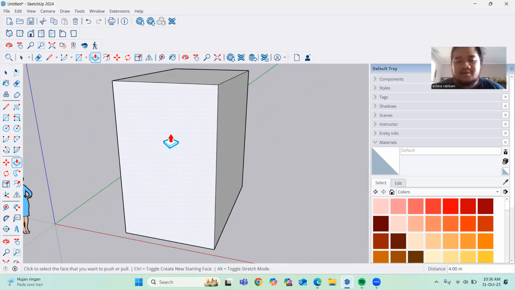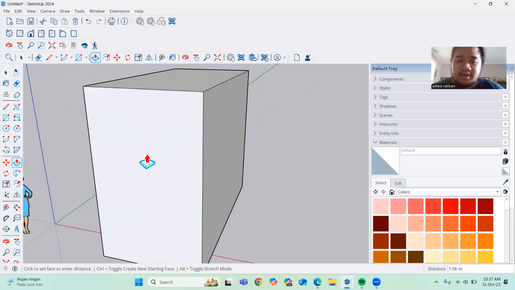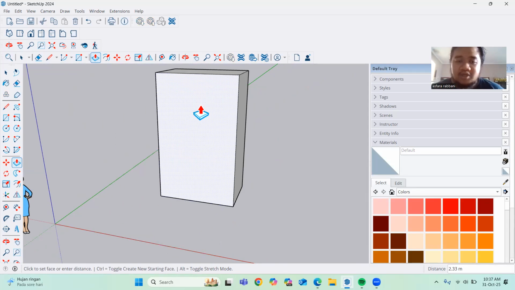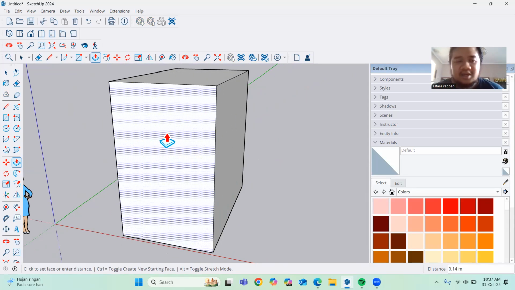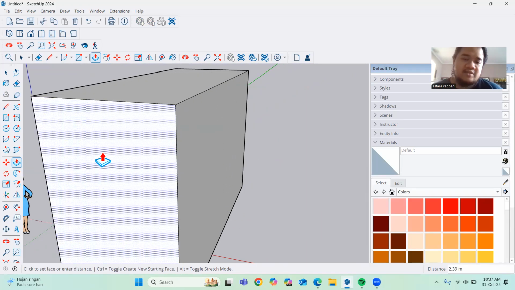First, you will need to click one of the sides. When you see the dotted lines on the side of the area, you can drag it or push it. It is just as simple as that to decrease or increase the area.